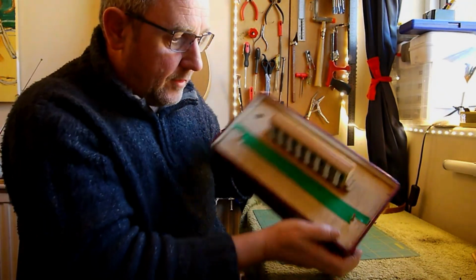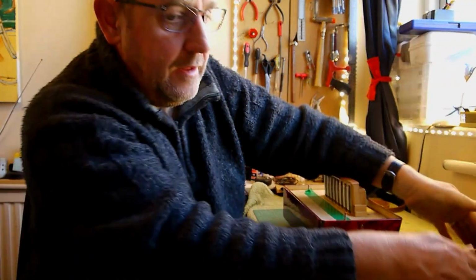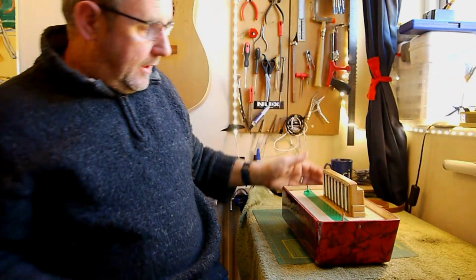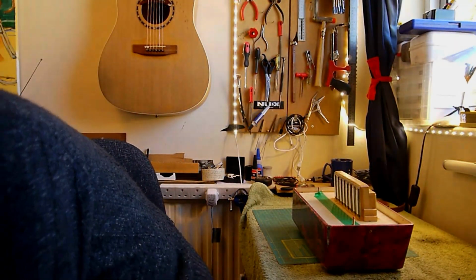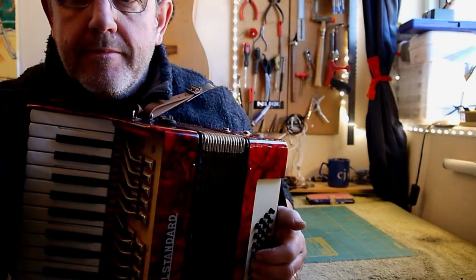There we go. So next thing then, I'm going to put the accordion back together. Leave that reed block out. Just put that to one side. Let's put it back together and then have another listen of just those two sets of reeds playing. So just give me a sec while I put it back together again. I won't film this bit.